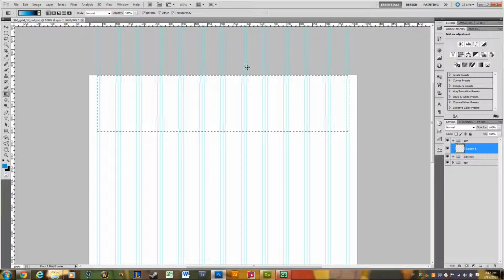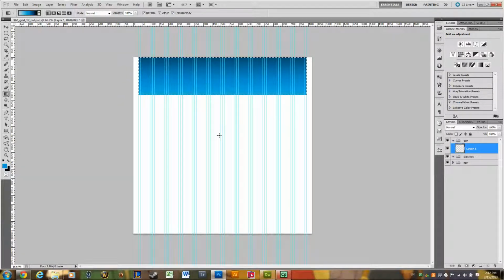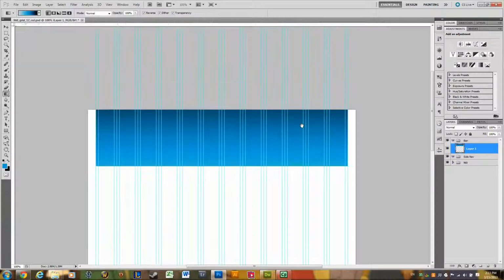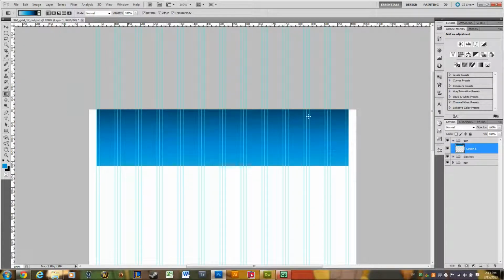A new layer. We're going to zoom out a bit, and we're going to start the gradient up top. We're going to hold shift the whole time, and well below it we're going to let go. That way, it's not very dark at the top, not the black that it started out as, and it's not the white at the very bottom. It's a simple gradient there. We'll deselect that, and we're going to zoom back in. Alright, so the banner up top. It's a simple little banner.